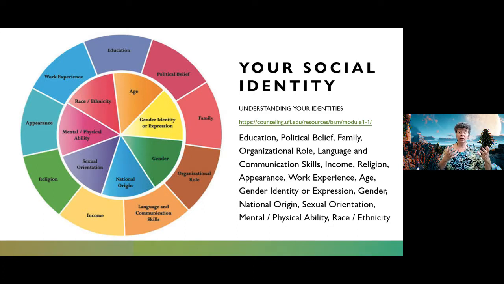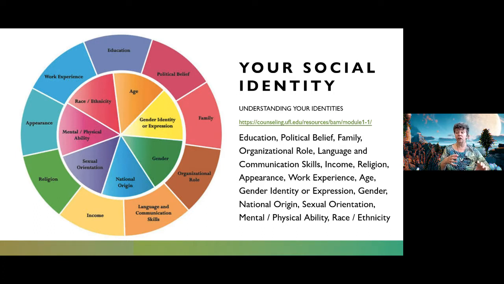So the first thing that you want to do in helping think about these issues is think about your own identity. One of the things I'm going to recommend for you after this meeting is to look at some of the references. There are references at the end of this presentation and also one here that will help you think about your own identity. This wheel is one way to do it.